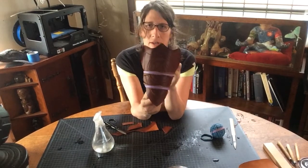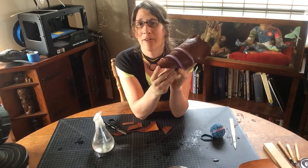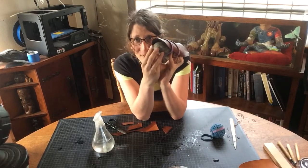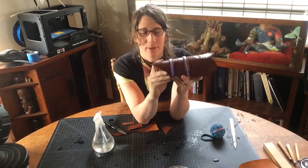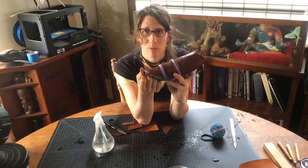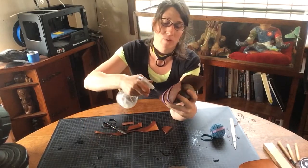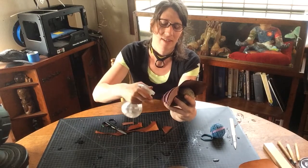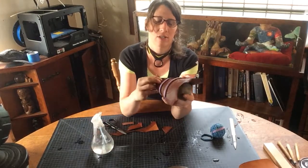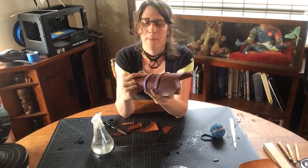So there we are — we've got some shaping there. One more thing: I've worn enough of these to know that this spear-shaped taco edge is going to stab me, so I'm going to wet that and just give it a little swoop so it sticks out. It's going to snag on everything you wear, and that's fine — because it's not going to snag on your skin. You don't want to wear a hole in your shirt. You don't want to find out that you've stabbed yourself with your own armor. That's just bad design.